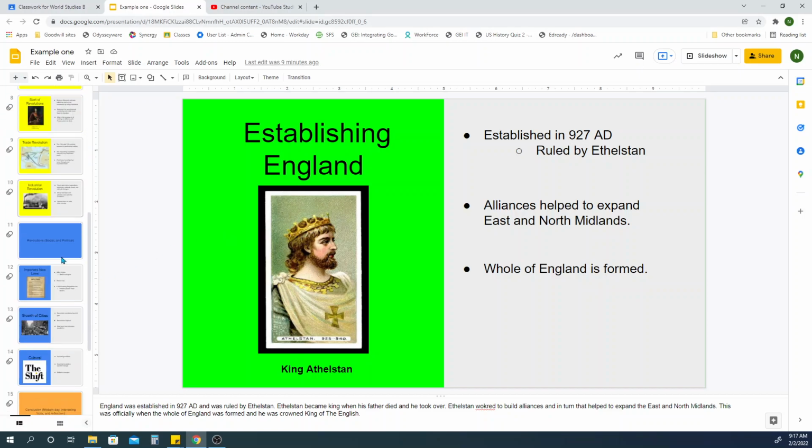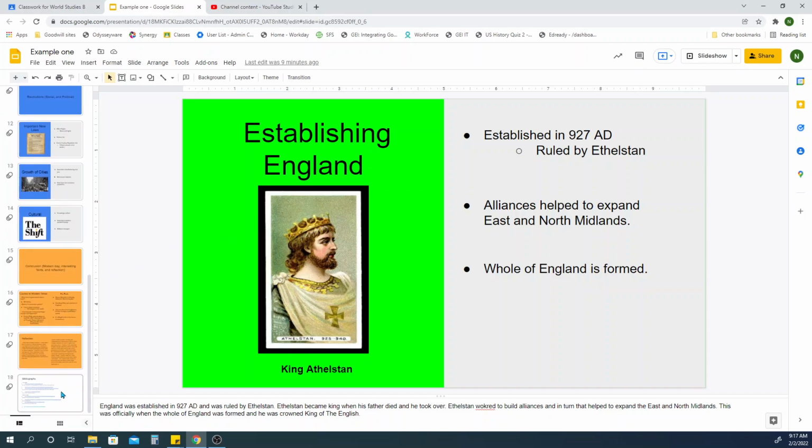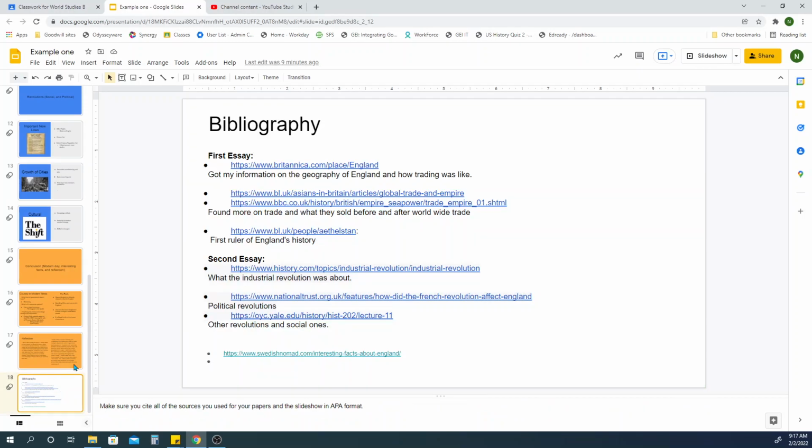The last thing I want to talk about is sources. This is the one place that some students struggle with. So notice that this student has the URL and then a brief explanation of what they did with this information. What I would like you guys to add to this is a full citation. We've worked on this. I want it done in APA format. So these should be done in full APA format citation.